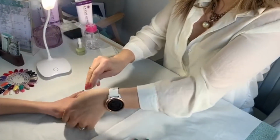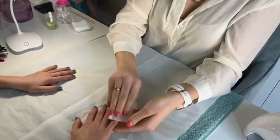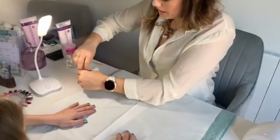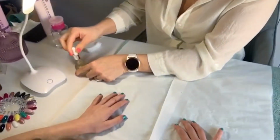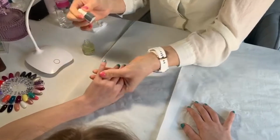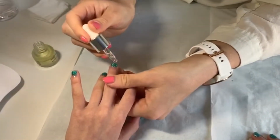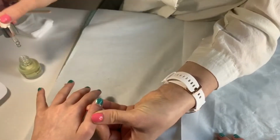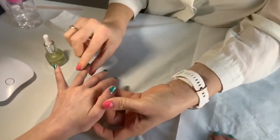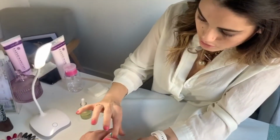Each nail. Thank you, darling. And add a little bit of, again using the Manicure Company product, it's the Bio Cuticle Oil. Okay, and I also think this smells delicious. Again, a lot of their products do, actually. Okay, and then on each finger, I'm just going to do a drop. This really just keeps the cuticle nice and soft.